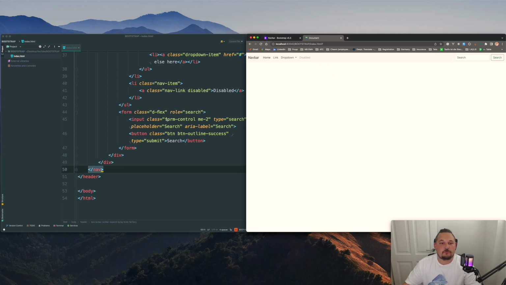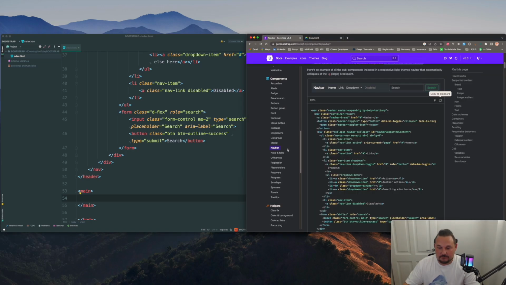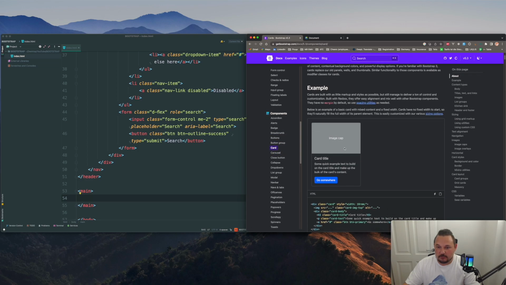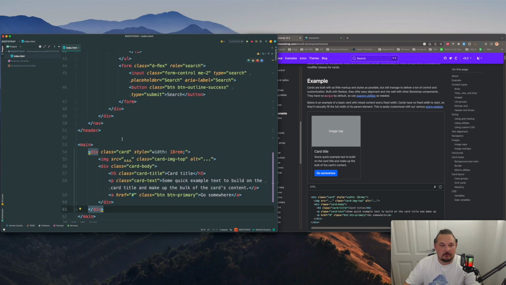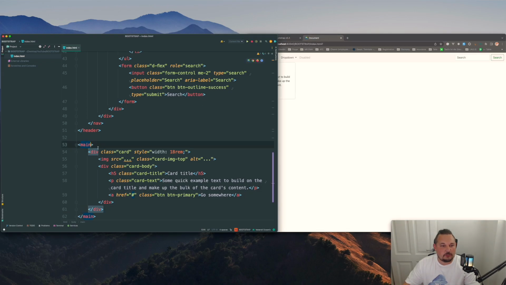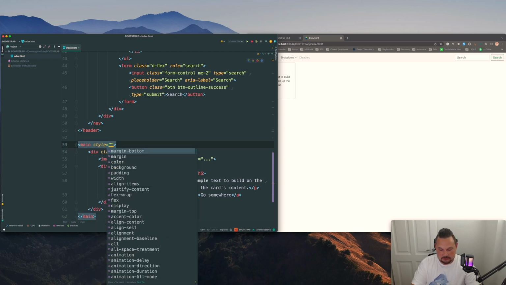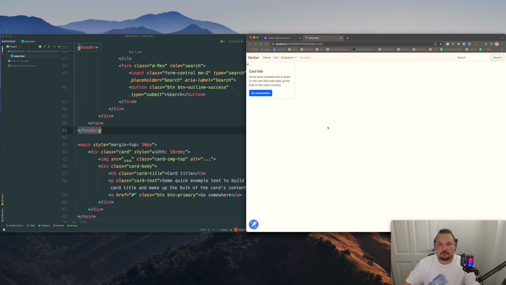Now, for instance, as a part of the page, I want to have a main content, and I want to have some sort of listing, like listed elements. So what I want, for example, is this card, which is going to look like that. I want to copy the code and put it here, and let's see how it goes. I'm just gonna refresh. Yep, let's move it a little bit. I don't want to create any classes. Style, margin top, 50 pixels.